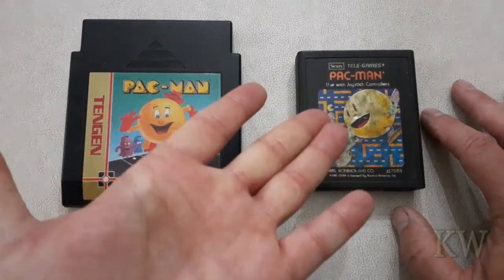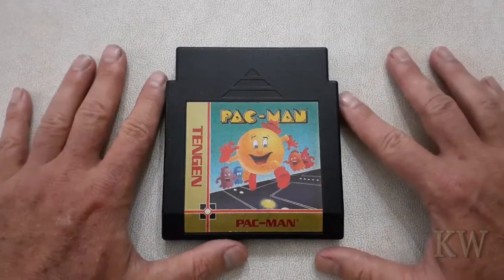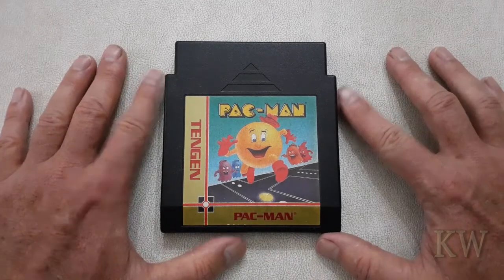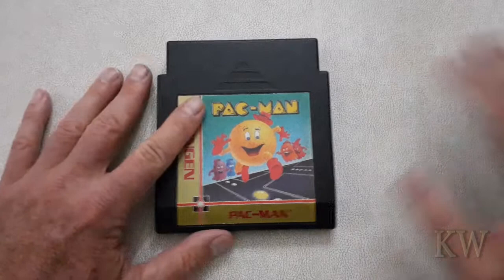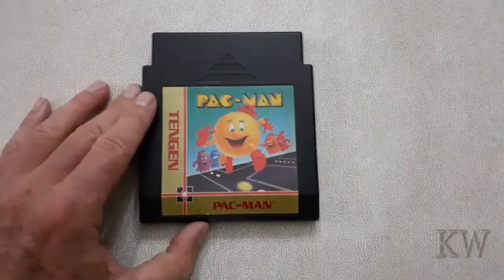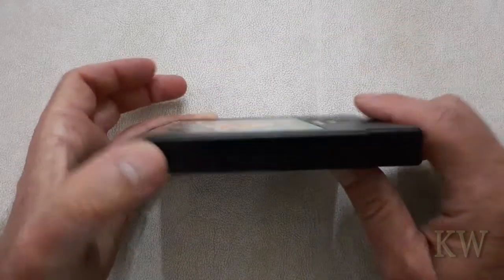I thought it was okay, but when this bad boy came out, they got it right. They got it right. I mean, it's a little different, but it had the cutscenes, and it was Pac-Man, and it was very similar to the arcade, so a big difference between the Atari 2600 and the NES. And this one is what we're going to play today because I liked the cartridge. I thought, man, how cool is this?